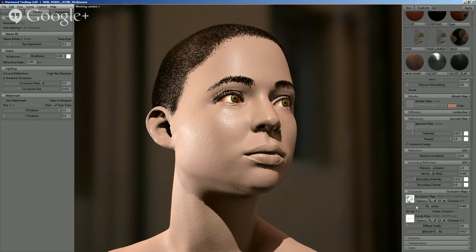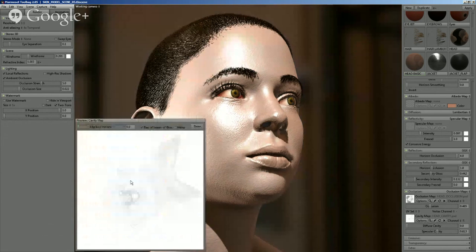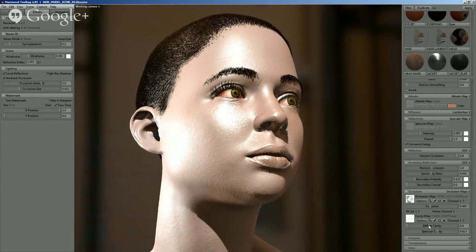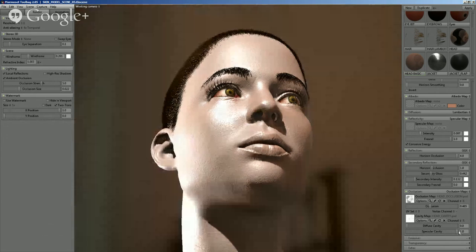Right. So another thing that's pretty important when it comes to specularity and reflectivity in general is the cavity map. Here you see we'll have a really fine detail map of basically all the little pits and pores in the skin, and that helps to just break up the reflection here, so it's not so even and smooth. This might be kind of hard to see here, but it really helps to just break it up a bit.